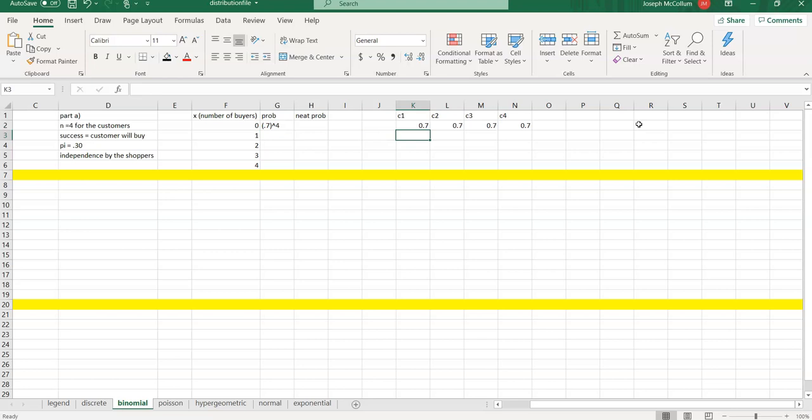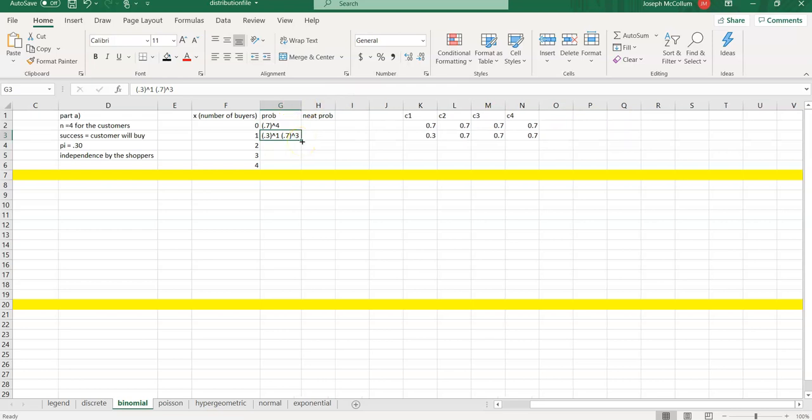All right, let's go to here. So one person buys a product. Woohoo, 30% chance. The rest of them say no. They don't want the product, and that's why the 70s. So what I see here is I do see a 0.3 one time, and I see a 0.7 3 times. And so what I see is one person said yes, 3 people said no. I'm trying to develop a little algorithm here. But there's a slight little issue in my formula.